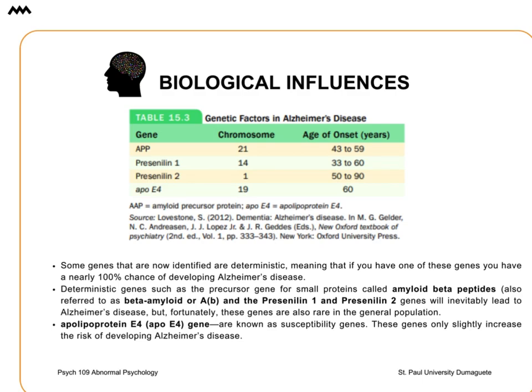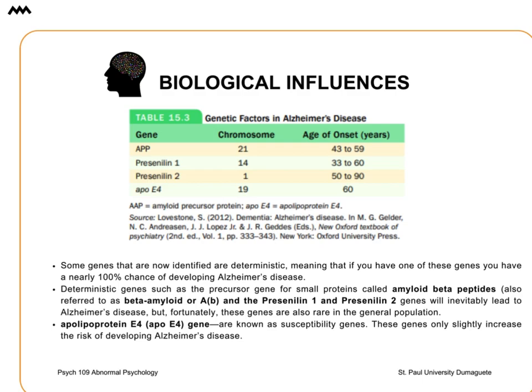With the technology evolving, we've been discovering a lot of things, but still there is no cure for Alzheimer's disease. So, of course, scientists and researchers are still checking first what causes Alzheimer's disease, right? What they found, again, we're going to refer to table 15.3. Genes on chromosomes 21, 19, 14, 12, and 1 have been linked to certain forms of Alzheimer's disease.